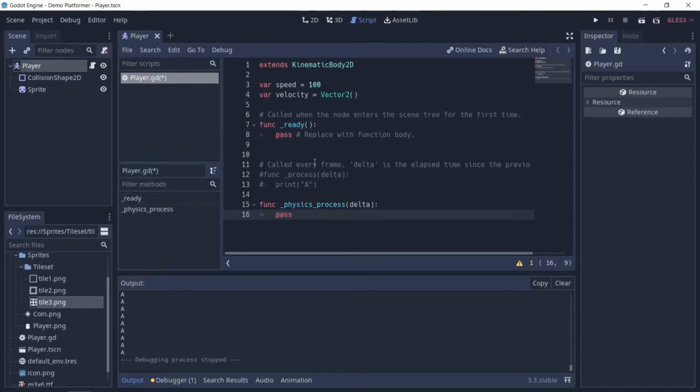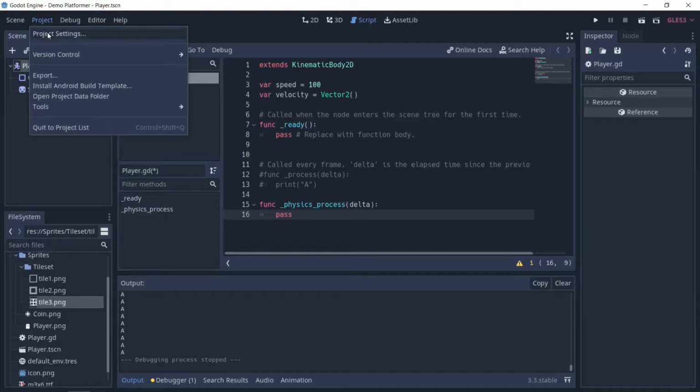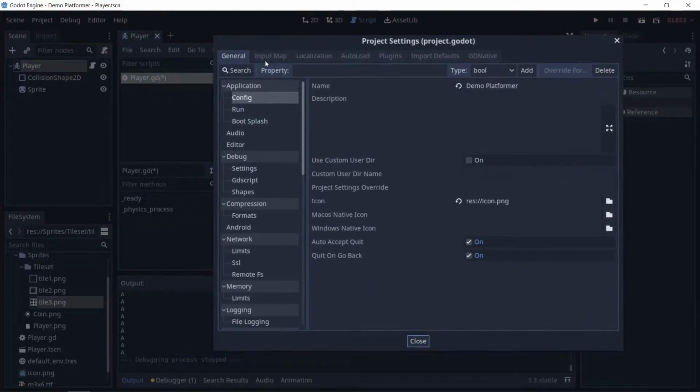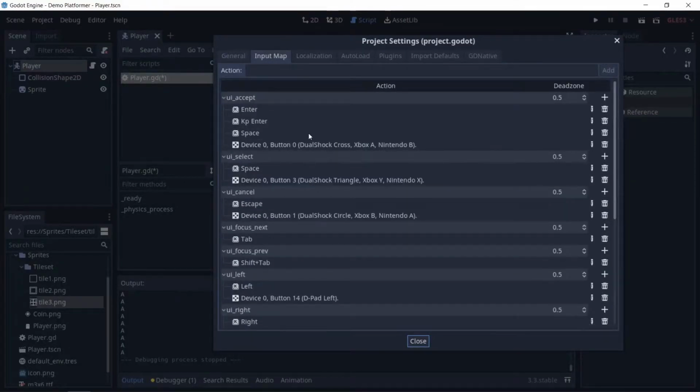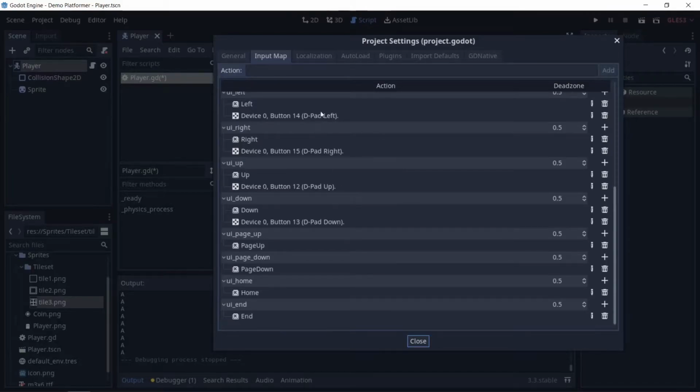So before we actually do any input, we're going to want to define what buttons we want to use to control the player. In order to do that, we go to the top left, click on Project, inside Project Settings, and you should see to the right of General, Input Map. You can see there are some default key bindings that Godot provides in every default project, but for our purposes, we're going to want to define our own.